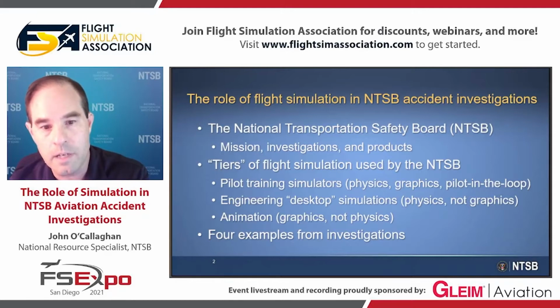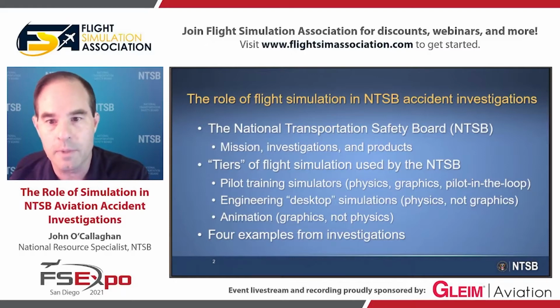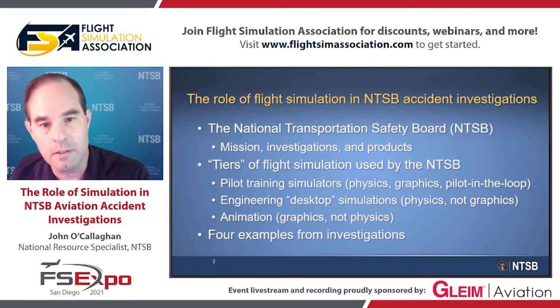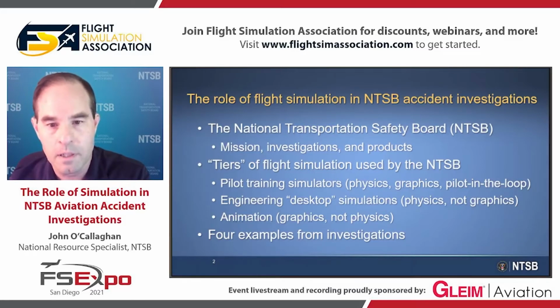Then I'll discuss three levels or tiers of flight simulation that the NTSB uses to support aircraft accident investigations. The three tiers differ in the number of elements of a full flight simulator that they exercise. The top tier involves the use of full flight pilot training simulators themselves. The second tier uses engineering simulations that run without pilot involvement. And the third tier consists of simple graphical animations of accidents using popular simulator software like X-Plane and Microsoft Flight Simulator. I'll illustrate these three levels of simulation using four different NTSB investigations as examples.